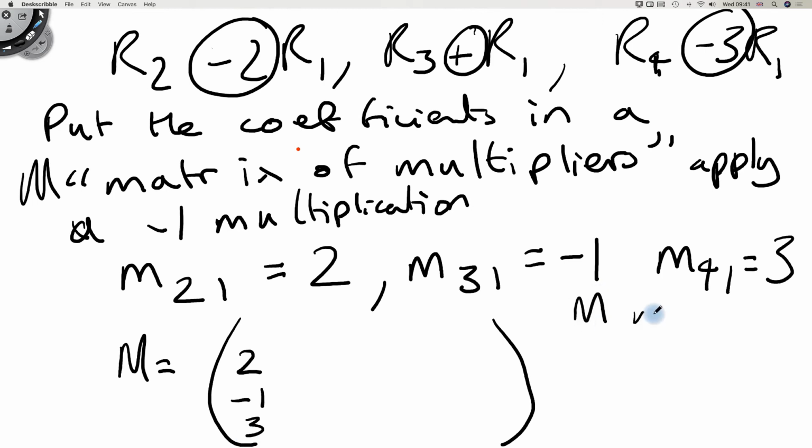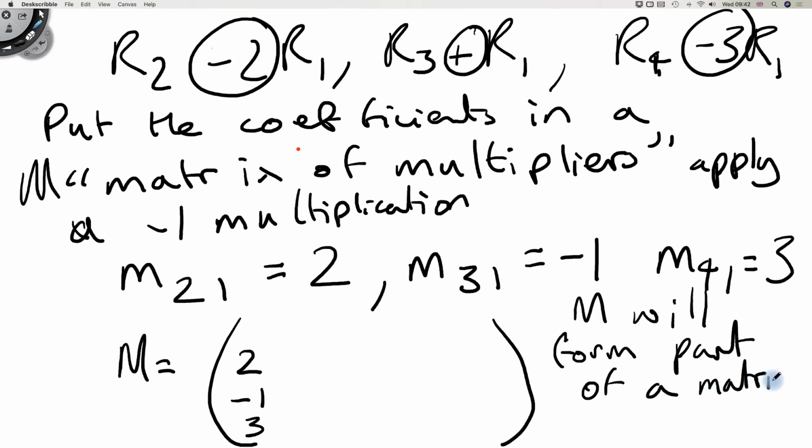So M, just looking ahead, I'll tell you that will form part of a matrix decomposition of A. Which is good.